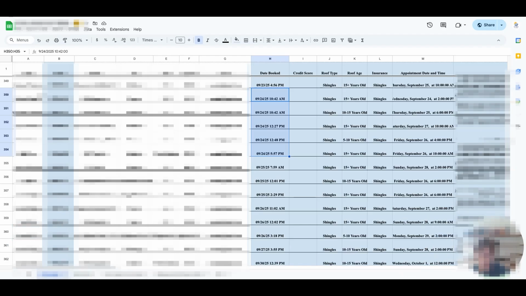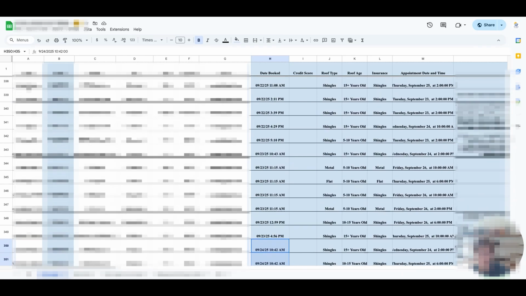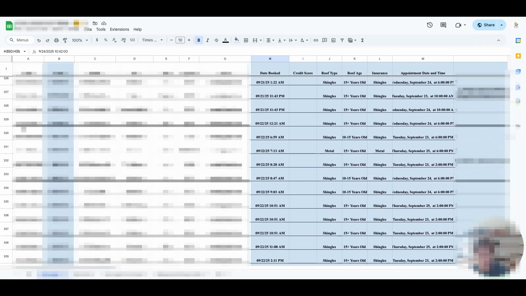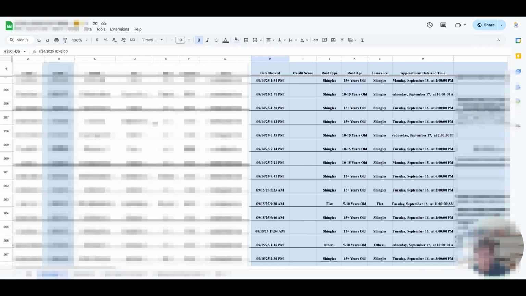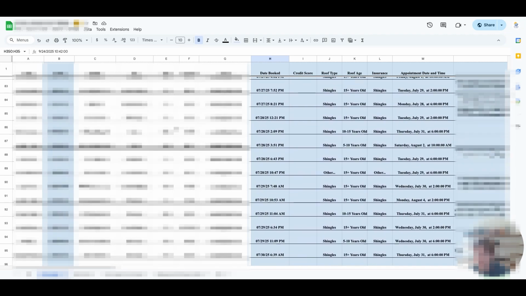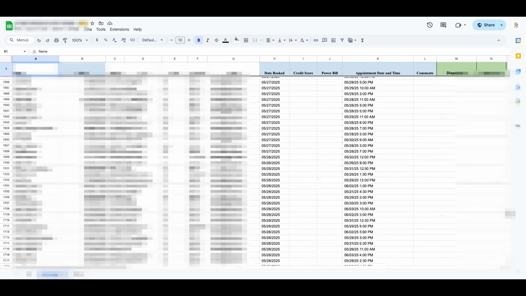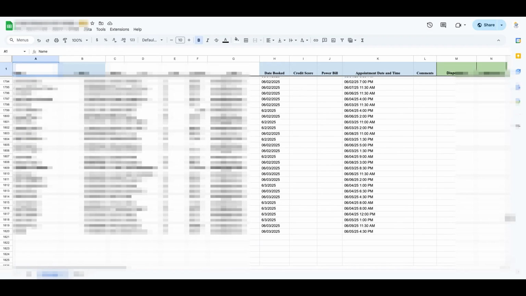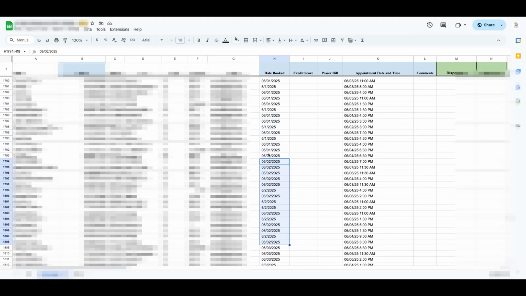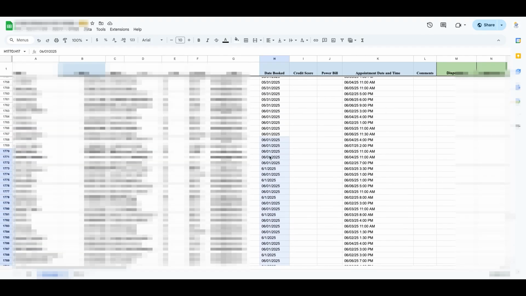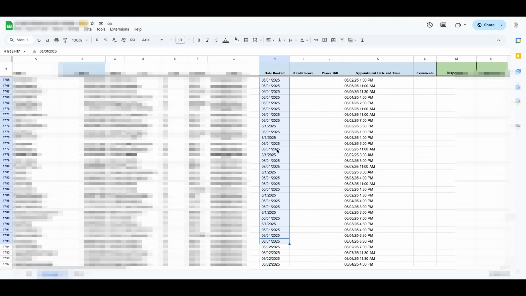I'm not going to show you the information, but these are all leads. You can see their names right here, their addresses. I'm scrolling through all of these. These are all leads, right? This next guy, I think, is doing a little bit more volume. So this spreadsheet's a little old, but you see the third, 12, the second, 15. The first. Oh, wow. First, we got 31 on the first.